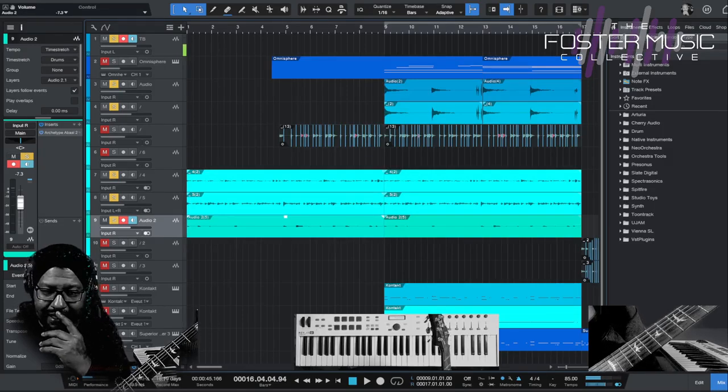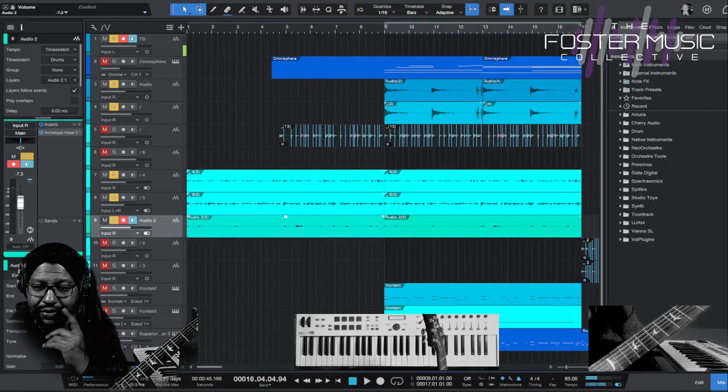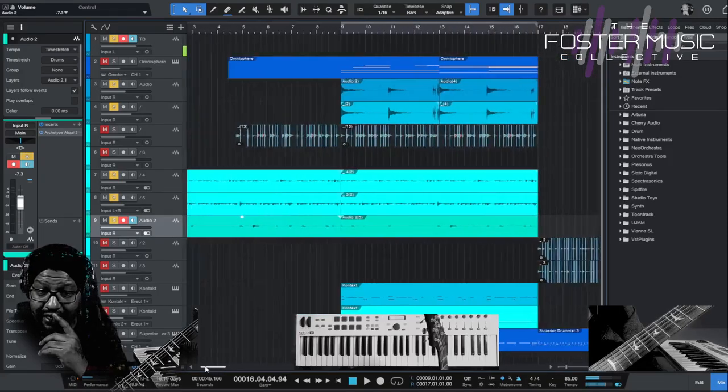If you look at the bottom left of the screen, you can see that little level meter, I don't know what you want to call it. It keeps jumping. That's because I have so many plugins running on some of these tracks, including instruments. My computer is freaking out. And so that's why I haven't loaded everything up.